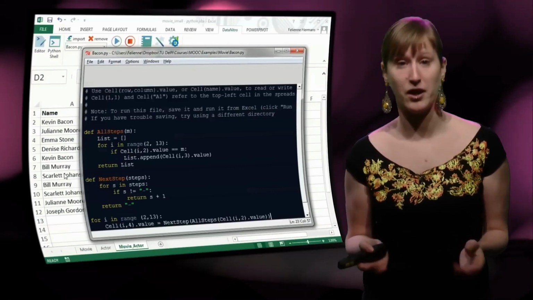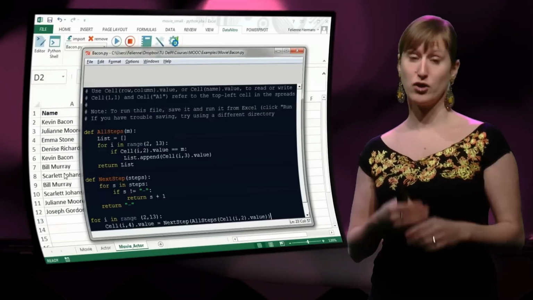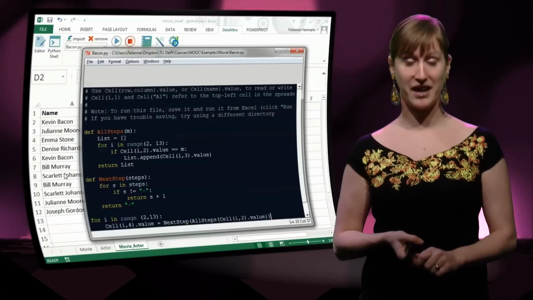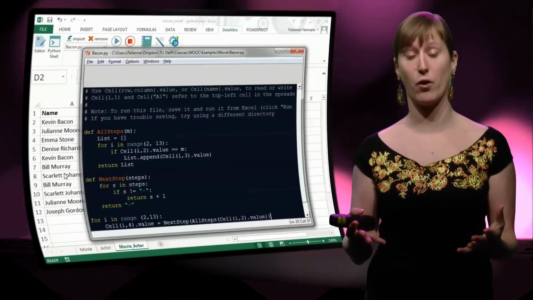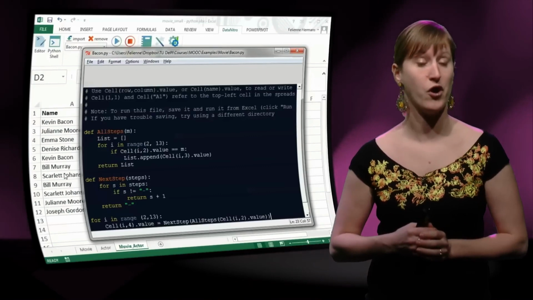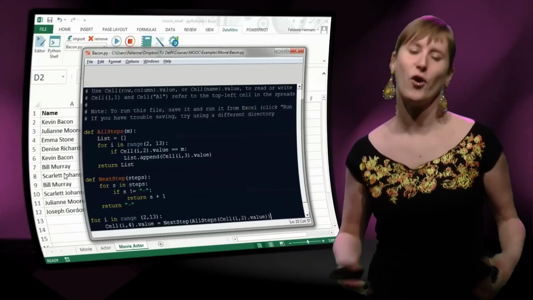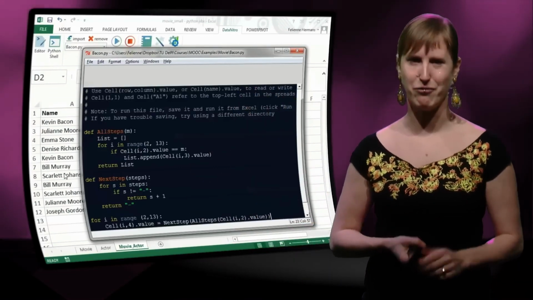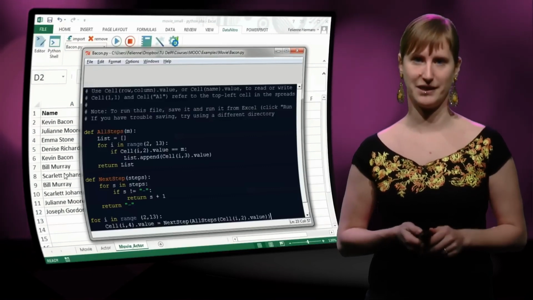And you see me in this video, I only did the second step. So your challenge for the rest of the week is to extend this Python program so that it doesn't just work for 2 steps, but it works for an unlimited number of steps, or let's say at least until 12, because that's the highest Bacon number that there is.